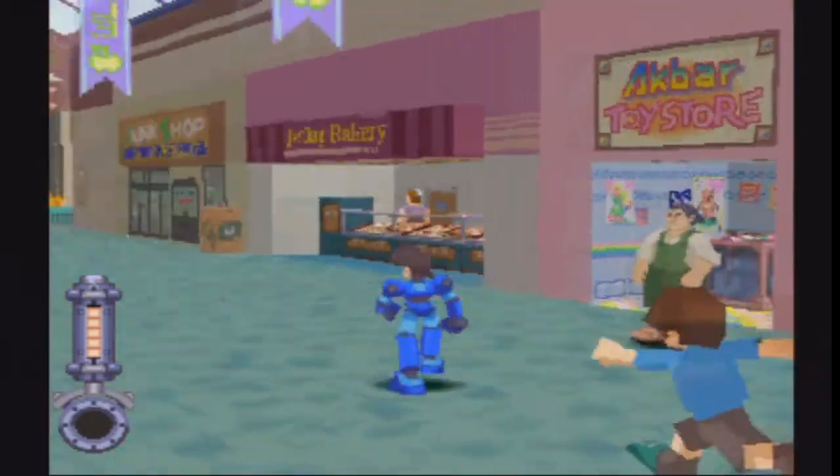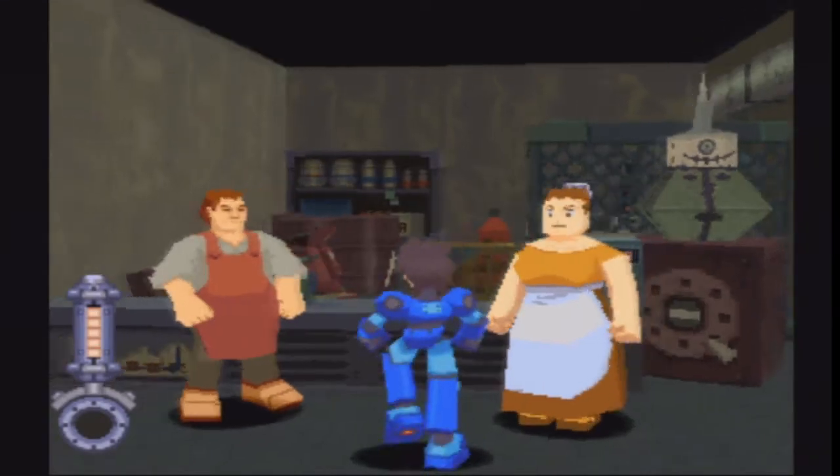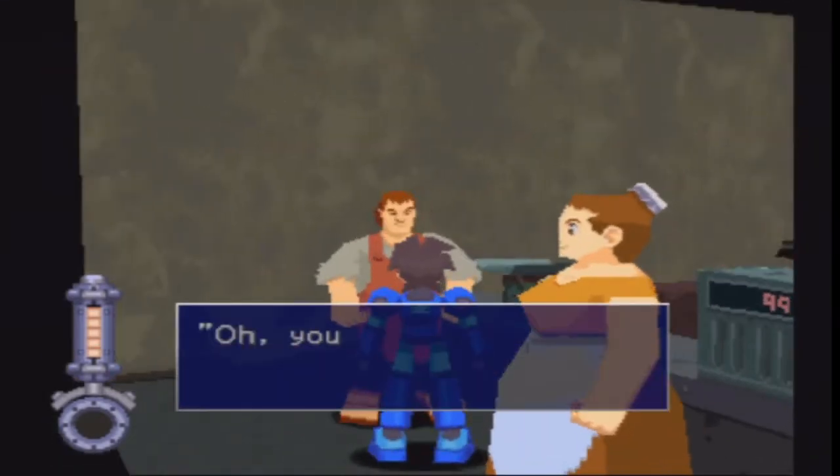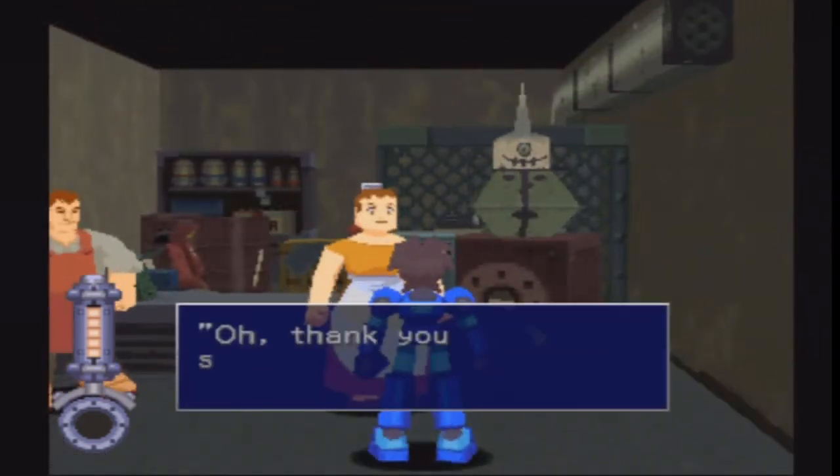Little kids running around now. It's an odd little thing. I don't know why they did that, because they went back to being a straight health bar in the second game. Oh, you came back! Yeah, that's all you gotta say.